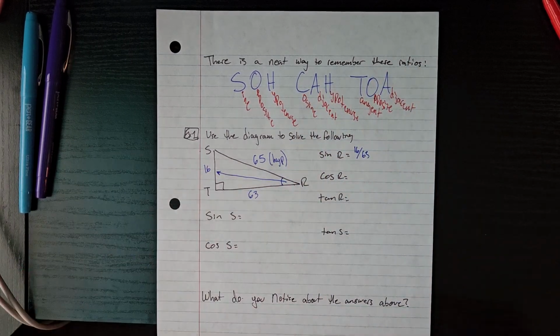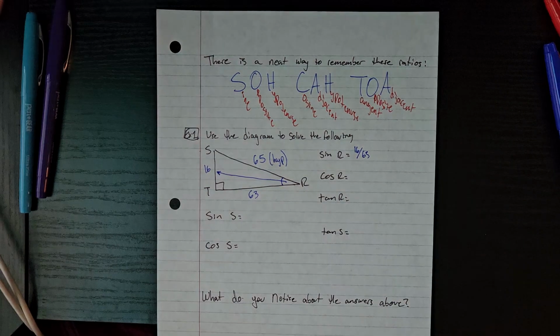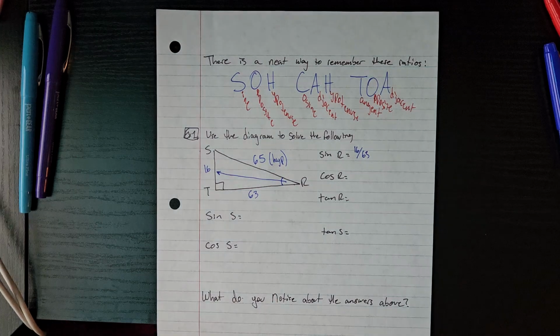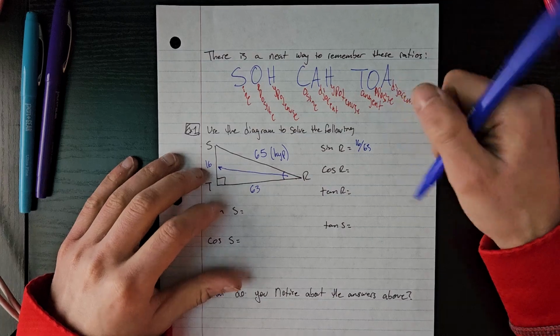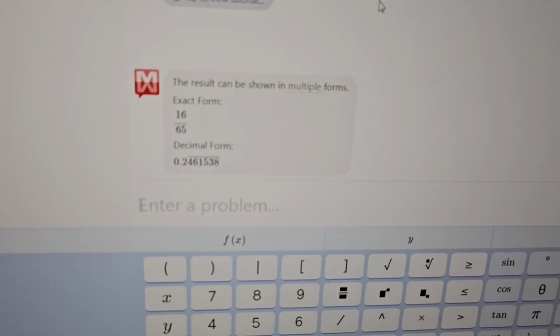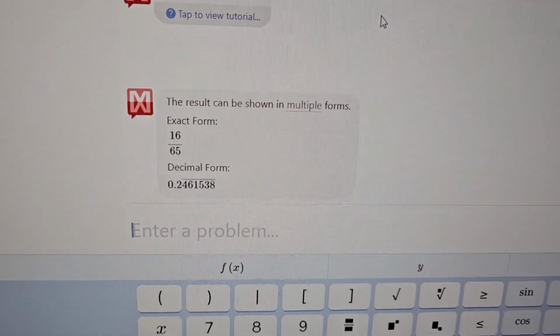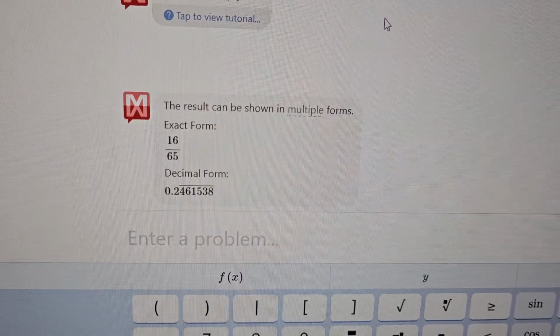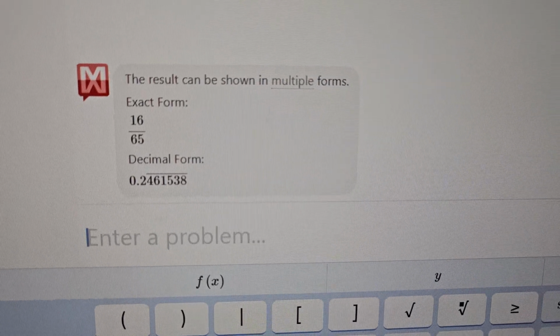Now, when doing these problems, you're going to end up having a fraction. What I want you guys to do as well is to write this fraction in decimal form. But what I mean by decimal form is that I'm going to have to pull up a bit. Decimal form. Oh my God, it's so white. There we go. Decimal form. So I typed this into my calculator on my internet because I do not have one at my house right now. It is currently sitting on my desk at work. But if you type in 16 over 65, you end up with the decimal like that.